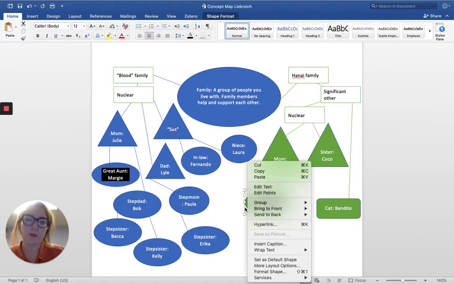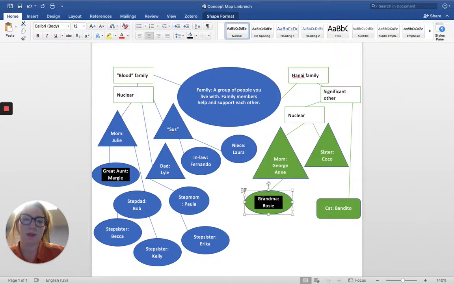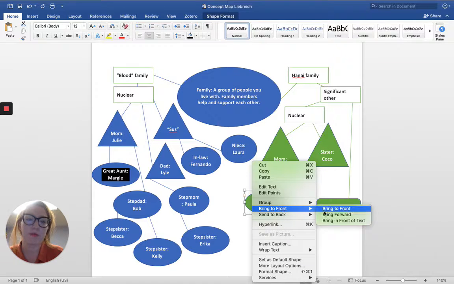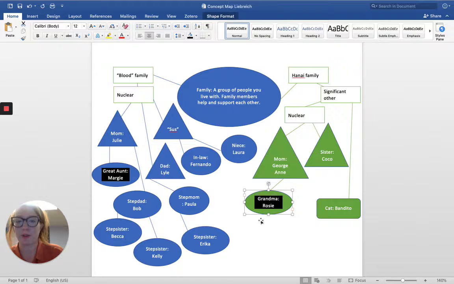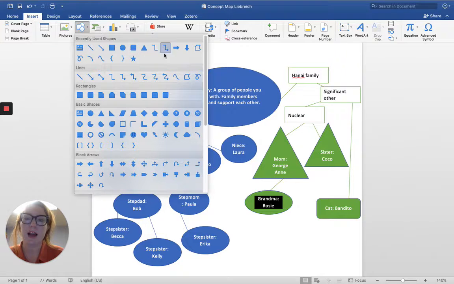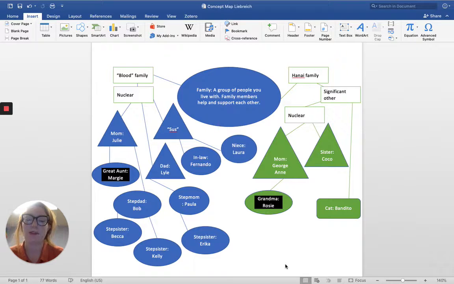Let's go ahead. I'm just going to format this. So I really care about aesthetics. And so I had all my lines in the back. So if you click on a shape that you've written in, you can go to bring front, and now that line disappeared into the back. That's just kind of my thing. Okay, and then in terms of getting the shapes and the lines, if you go to insert, and then you can insert shapes, and then you can do different lines, and shapes and that sort of thing. I didn't get too fancy with the types of lines or shapes I used.